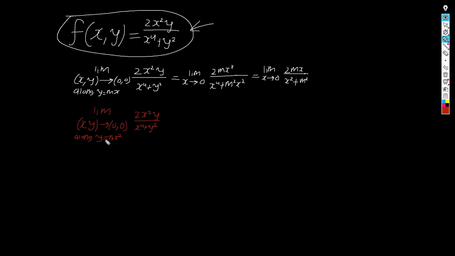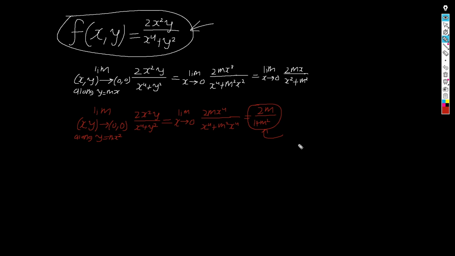Wrong! Let's now take the limit as (x, y) approaches the origin along the line y equals mx squared. This limit would just simplify to this, and we factor out an x to the 4th out of every term here to get this. Different values of m would give different values for the limit. Therefore, the limit does not exist at the origin.